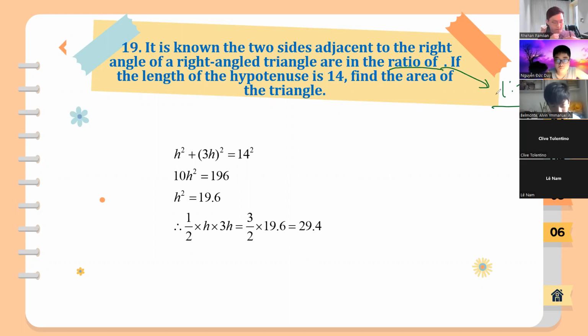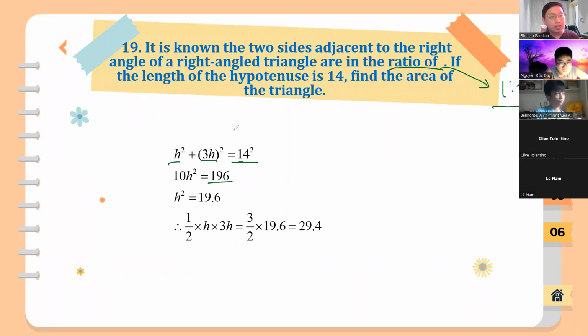So how are you going to solve that, guys? To solve the problem, you need to first know the Pythagorean theorem. By the Pythagorean theorem, the sum of the squares of the adjacent side lengths would be equal to the square of the hypotenuse. So 14 is your hypotenuse, and the square of 14 is 196.